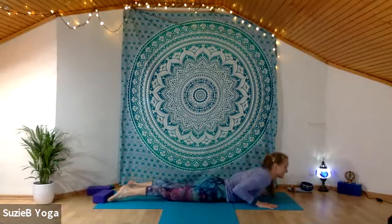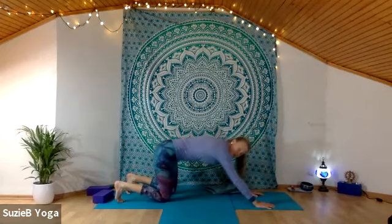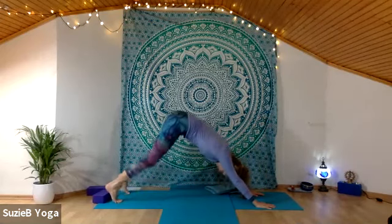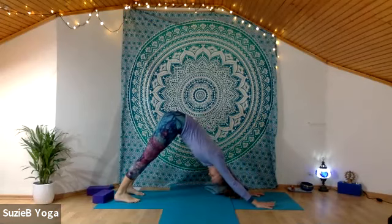Inhale, lift your chest up, shoulder blades gently move together. From cobra to down dog, tuck your toes, lift the chest, lift the hips, push the hips back, and then lift the knees. Walk your feet in a little step, feet parallel, hip width apart. Relax your neck, lengthen through your spine. Keeping your arms straight, left leg.